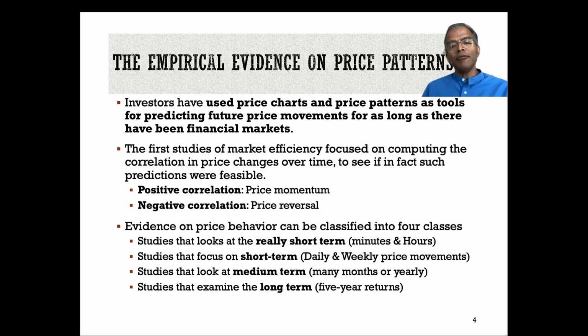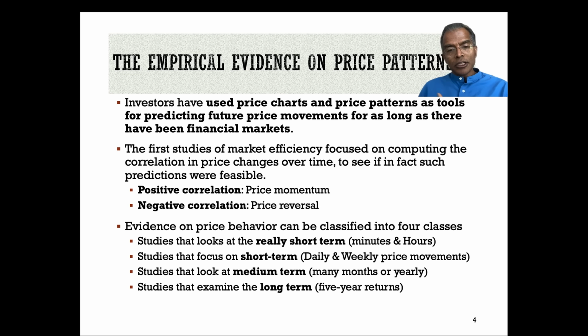If you're a momentum investor, you believe that price changes are positively correlated. What does that mean? If price changes have been positive for the last few periods, the next price change is more likely to be positive than negative. If you're a reversal investor, you think price changes are more likely to be negatively correlated. In other words, if prices went up in the last week, they're more likely to go down. So correlation becomes the statistical device we can use to separate momentum from reversal, and bringing in random walk in the middle where the correlation is zero.